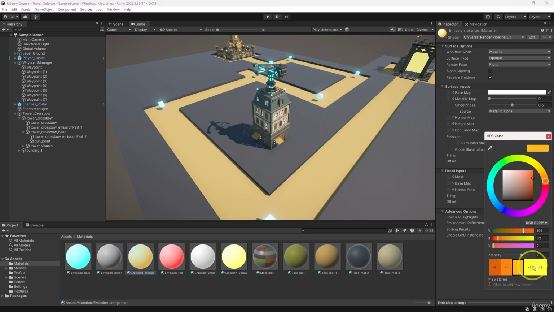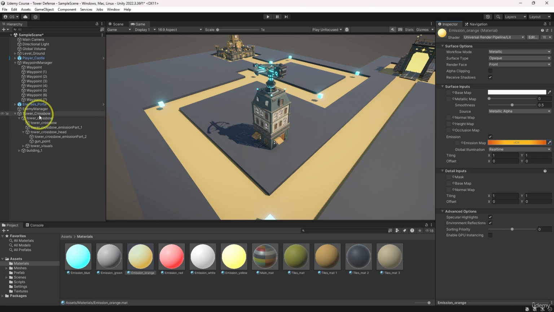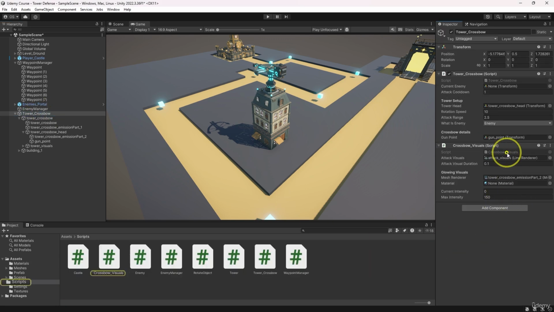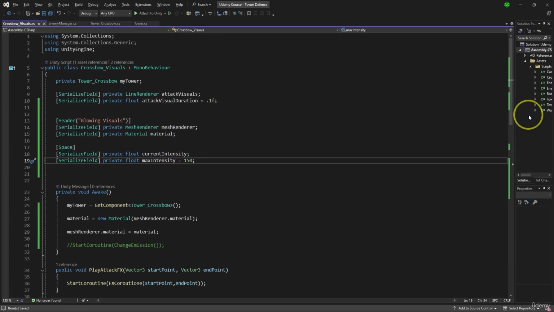Yeah, so we cannot directly change intensity over here. We need to find the intensity we want, then we need to make the color, then we need to convert the color into gamma space, and then we need to apply that color to the material. It's a bit more complicated than just changing intensity over here. So that's why we're going to have such a big value as 150. But still, it's going to be very easy to control, so don't worry about that.